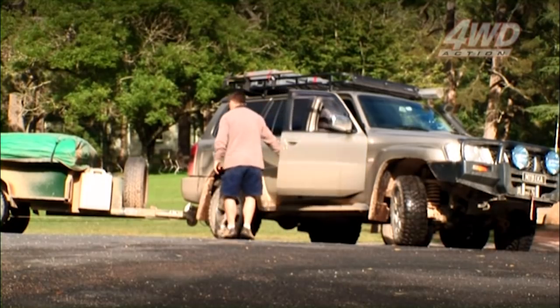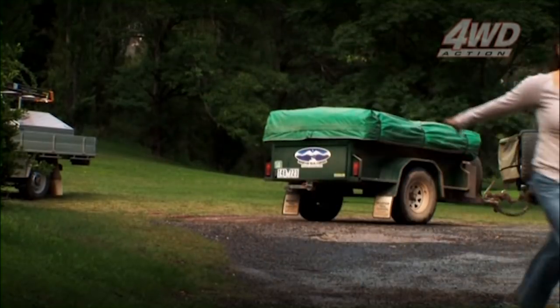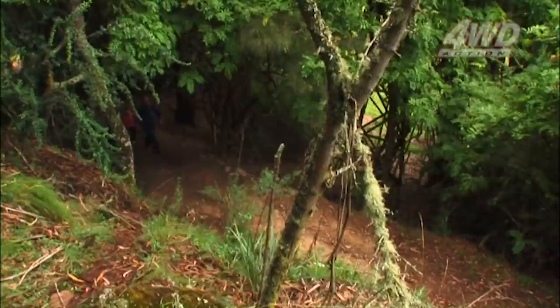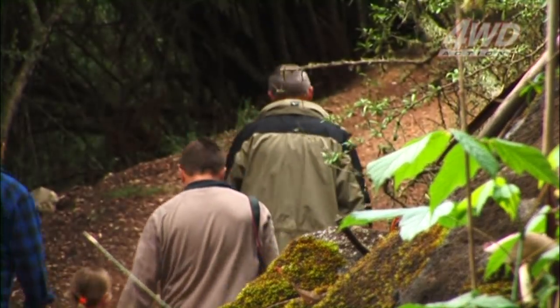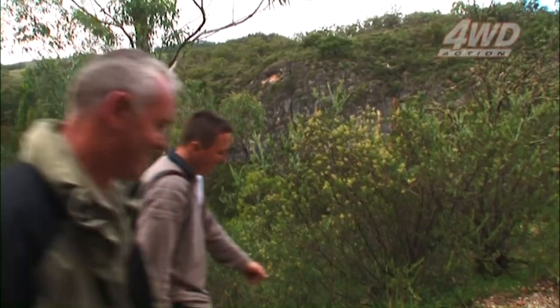Set in the Blue Mountains National Park, the Wombeyan Caves are an extensive series of limestone caves on a 417-hectare reserve. They're a very popular tourist attraction and a great place to take a holiday too. It's really nice staying around here. Great campsites, self-contained cottages if you want that extra bit of luxury, I guess. And best of all, hot showers. That's what you need in New South Wales.